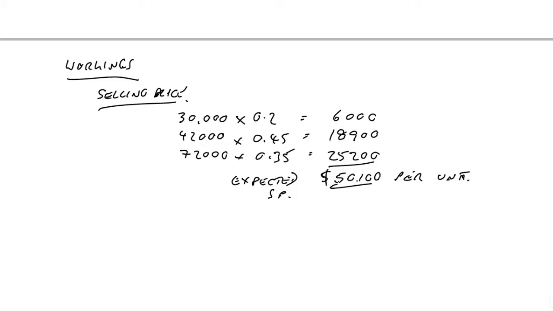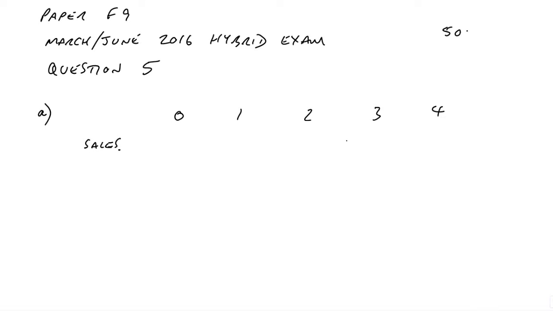So on that basis, we can now calculate the total sales revenue each year. It's 50,100 per unit. Let me write it down temporarily to save me going up and down the screen. That won't be your problem in the exam. But in the first year, 250 at 50,100 each is, lots of zeros, 12.525 million. Don't stick loads of zeros. I mean, you wouldn't lose marks, but it's just wasting time. Generally, this sort of question, do it in thousands.